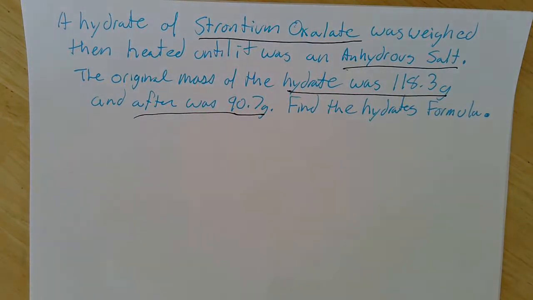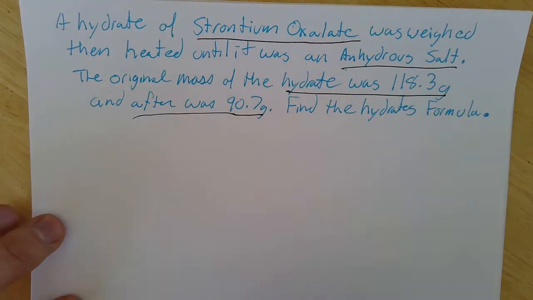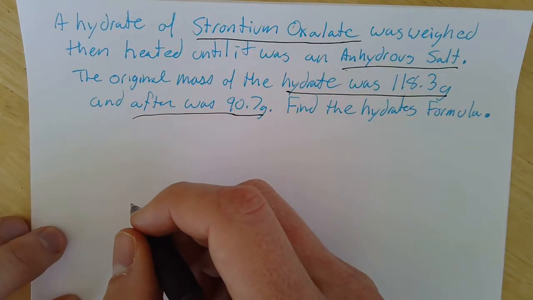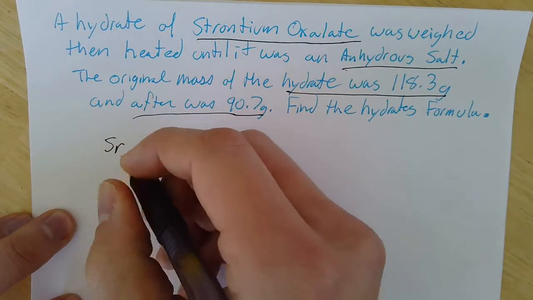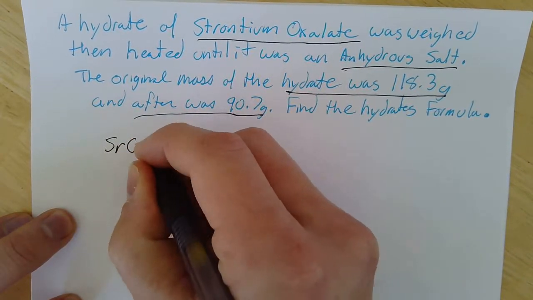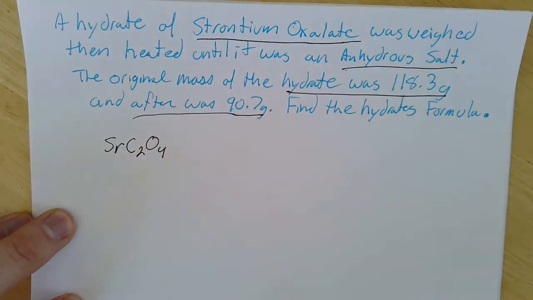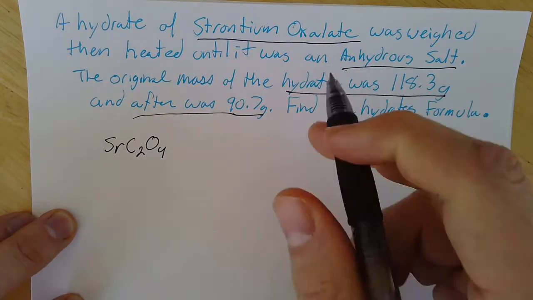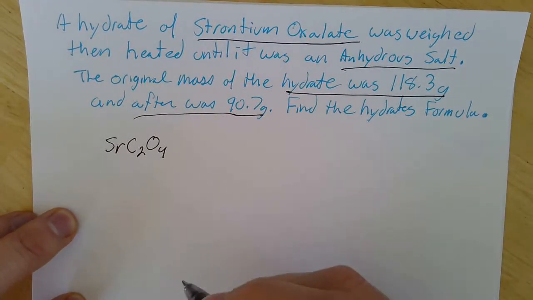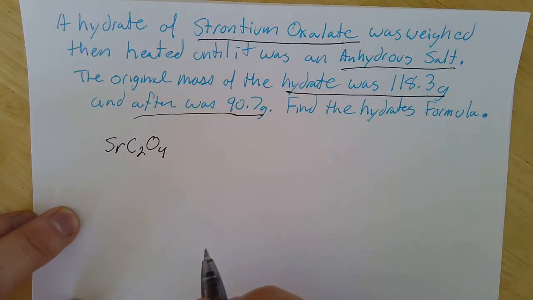All right, so the first thing in this problem, what you'd have to do is come up with what the heck is strontium oxalate. All right, so strontium oxalate is SrC2O4. All right, now oxalate again is not one of those I'm going to make you do. Remember, if you got carbonates, sulfates, nitrates, that type of stuff down, if I gave you a word, I would expect it, but this one I'd probably give it to you in a normal problem. Either way, we're good to go.